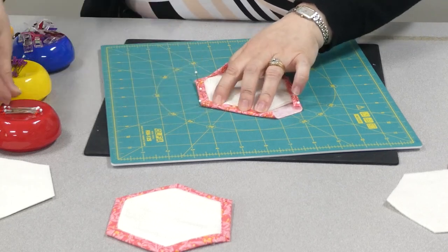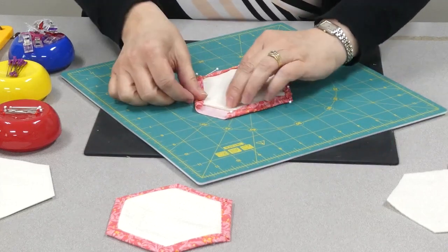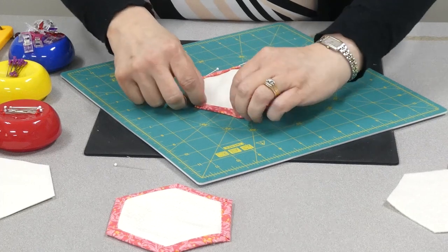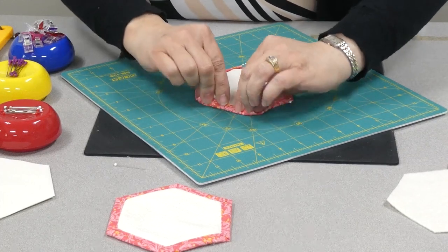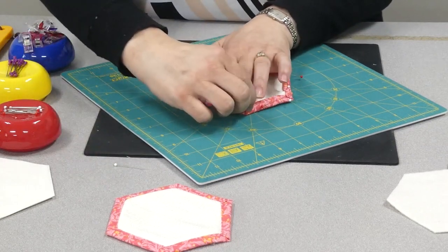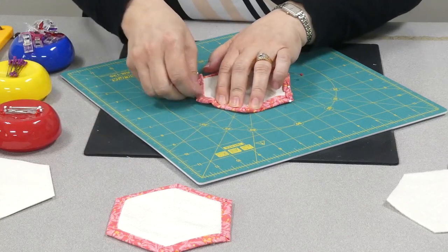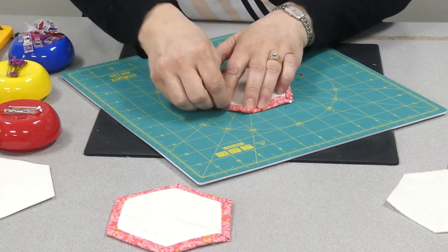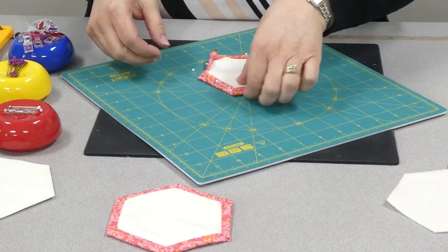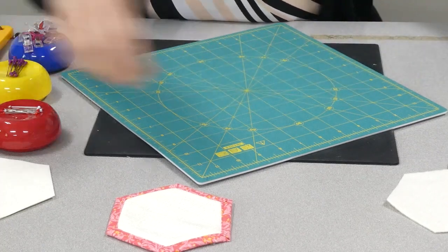Now on our last edge, we need to fix our end so that it is also a nice mitered corner. So we're going to open that up, fold this in, and now I can bring this down to a nice mitered corner. Voila, with glass pins. Okay, I'm going to put that aside and show you what we do with that. Oh, this guy came undone. In a minute. Next up, number two.